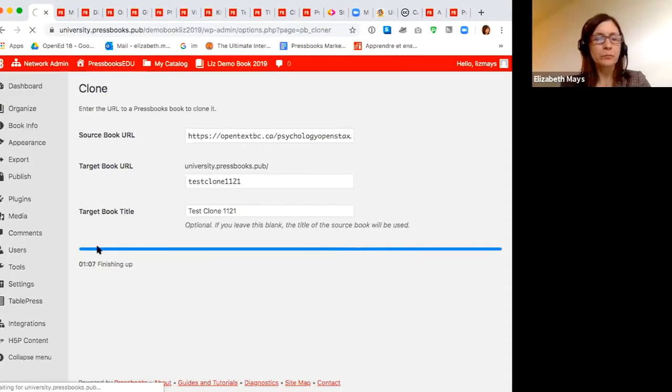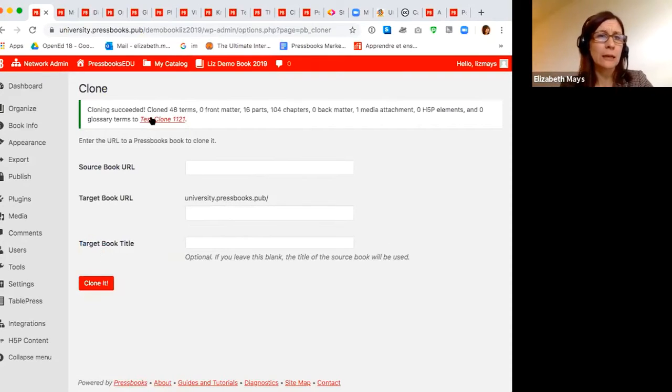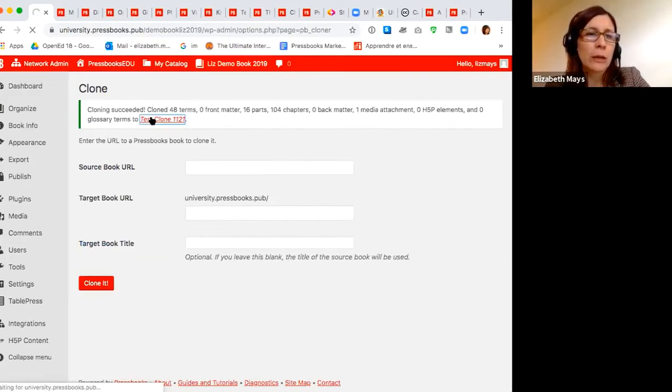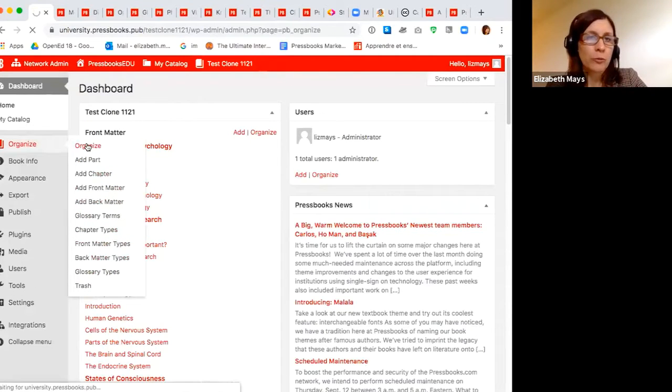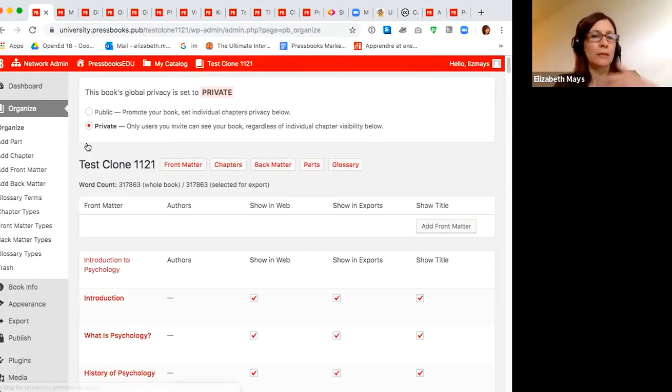Okay, so it's going to give me a link, and now I can go into this book, and you'll see that everything has come over. So here's my dashboard for this book, everything from the authors, the book info, basically the metadata for the book should have come over.